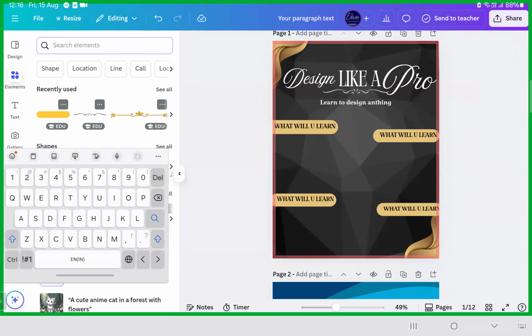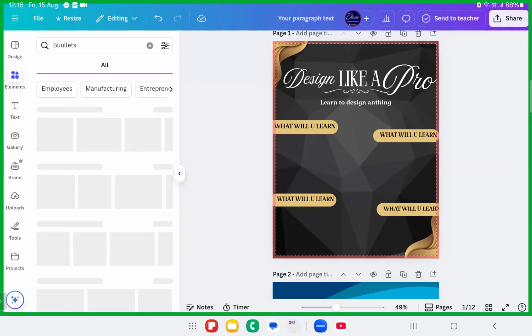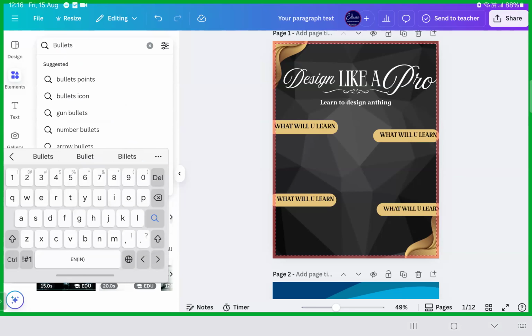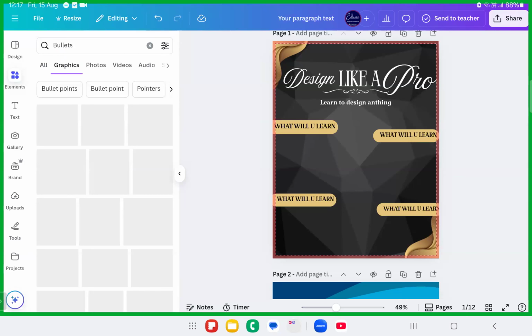I need to write 5 to 6 things, so you just go ahead with bullets. Write the bullets. Come on, you're surfing the elements tab here. Fine, and creating the wonderful steps. Come on, dear sisters and brothers, try this. You're going to go to the bullet points. Take some beautiful bullet points. Okay, probably we use this one.